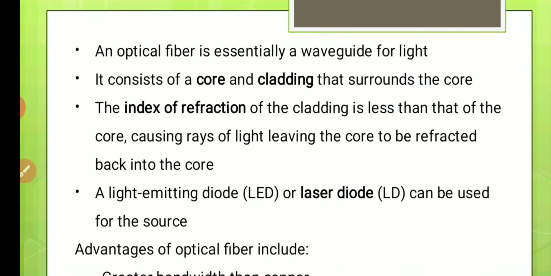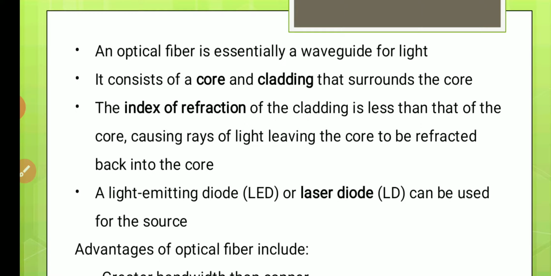So we already studied the optical fiber is essentially a waveguide for light. Waveguide means it simply guides light through a path. Then why do we use light? There is a question that arises, why we use light in optical fiber communication. We know light is an electromagnetic signal like a radio wave, and it can be modulated by an information signal and sent over the fiber optic cable.